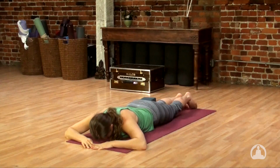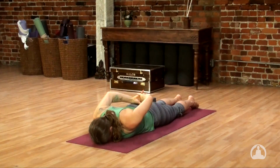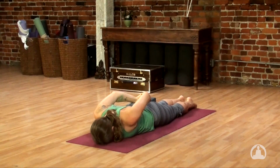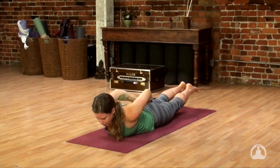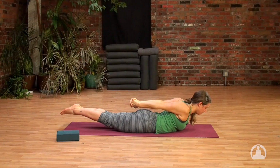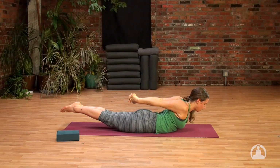Final version, forehead comes to the mat once again. Bring the arms to the lower back. Interlace the fingers, have them rest at the lower back. Keeping the hands here. Lifting the forehead, shoulders, feet. And then if there's space, you can start to straighten those arms, reaching the palms together, pulling those shoulder blades towards each other in the back. A really nice, beautiful opening of the collarbone.